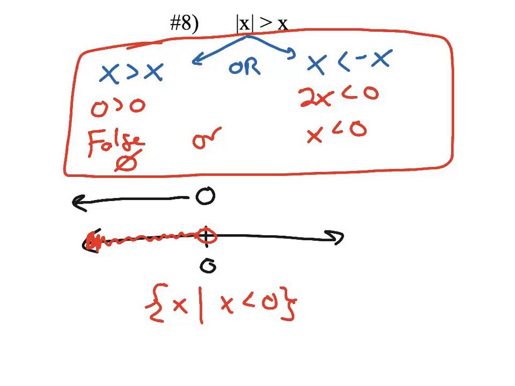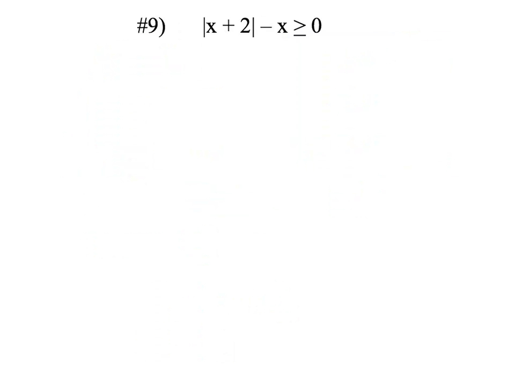We're also saying in interval notation that we start all the way to the left, which is negative infinity, and it goes until it gets to 0, and then it stops. Use parentheses because we are not including the number 0. If we were to include it, then it would be a bracket. For number 9 here, we would get the absolute value by itself before you split this up.